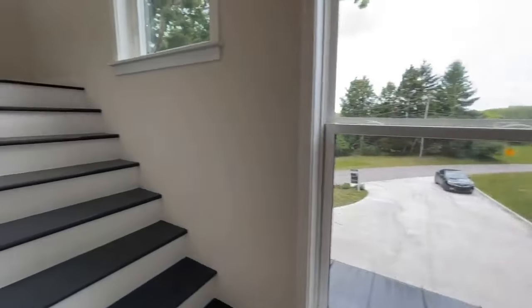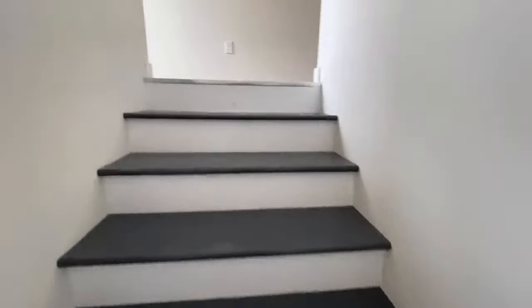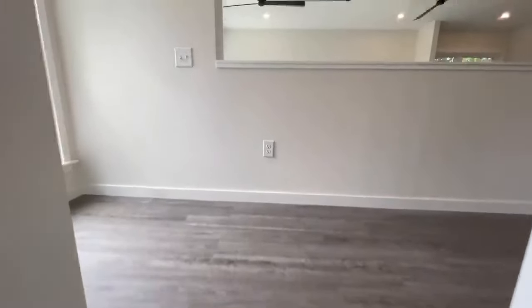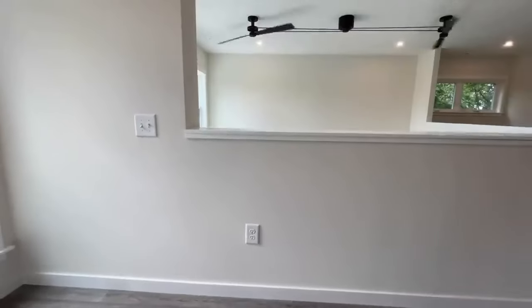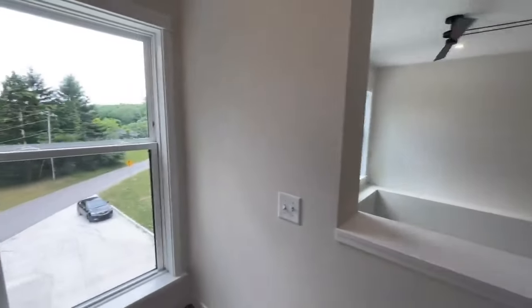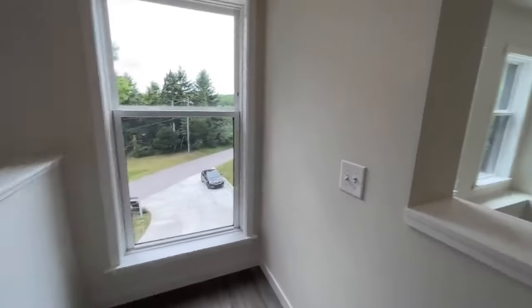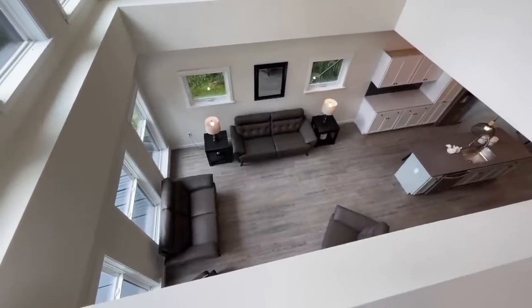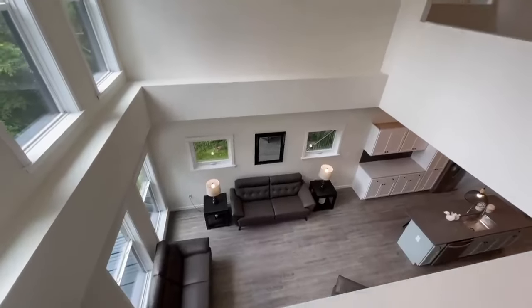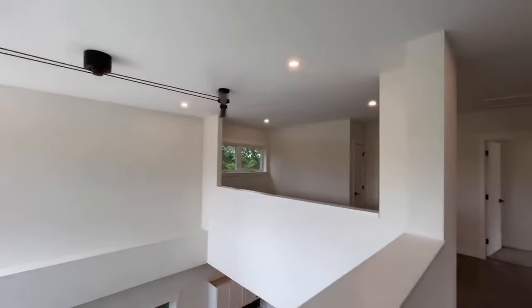Y'all, this thing is huge. And then going up to the top floor, really pretty kind of stairwell — you've got these handrails going all the way up to the top. And then you can look out this window to the driveway. And then for any of you with vertigo, here we go — this cutout looks down into your living room and kitchen area. And then you can have a closer look at that mechanical fan, which is pretty neat.